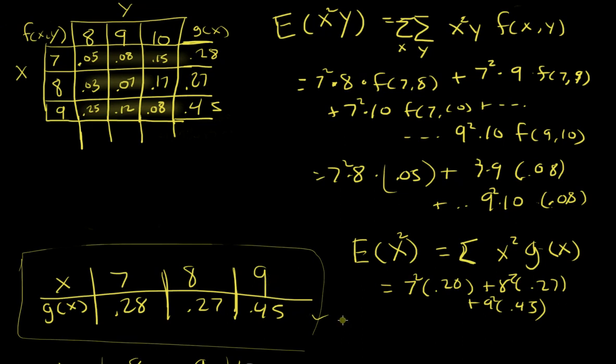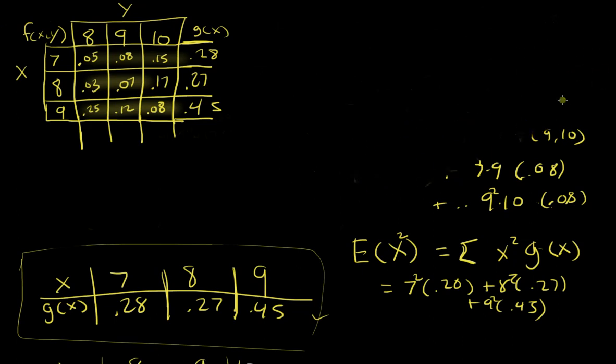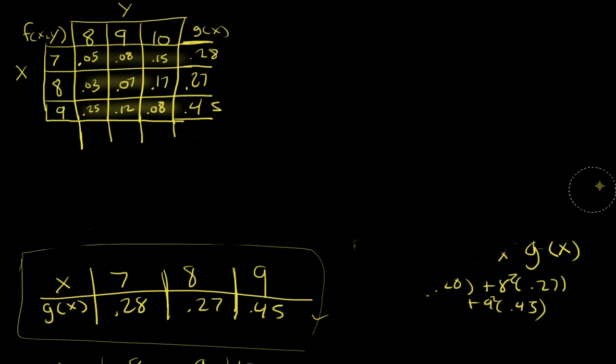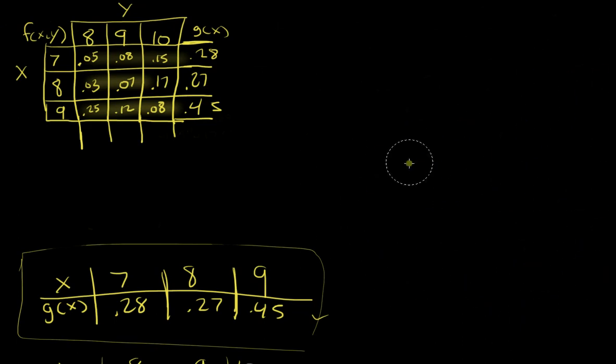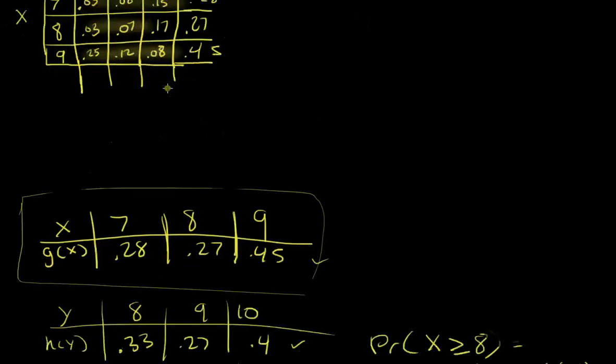Moving on to topics in Module 7. In Module 7, you should be able to calculate variance and standard deviation. Say I provide you with this and then ask you to find the variance of y. Then you should be able to find the variance of y using the marginal of y.